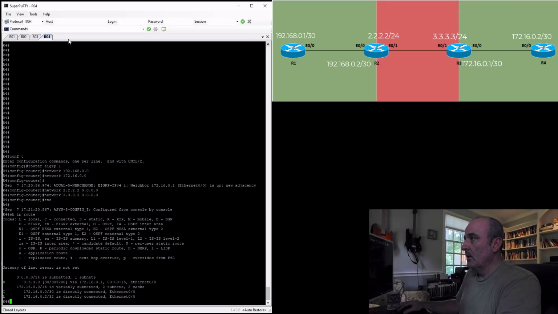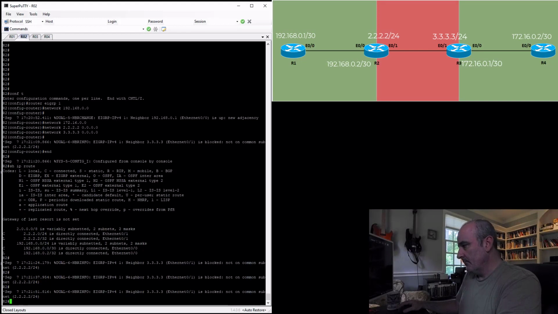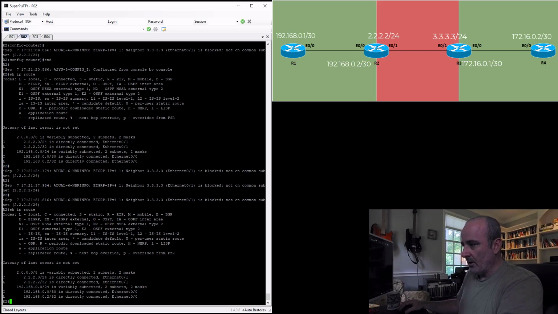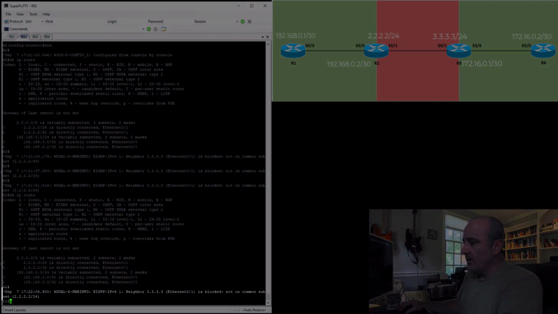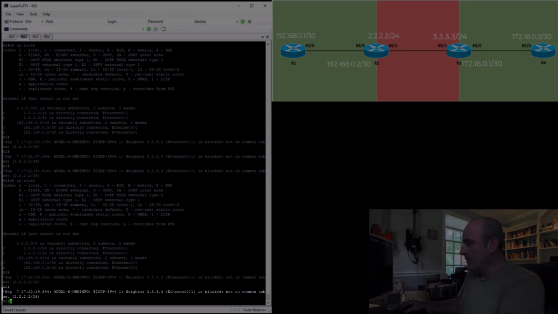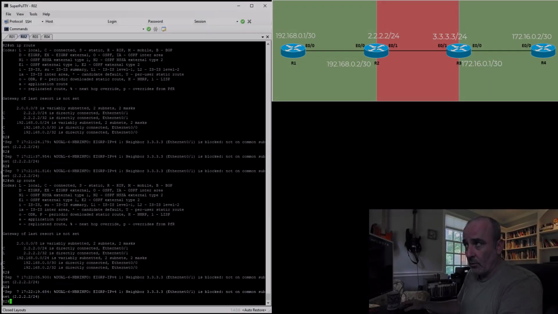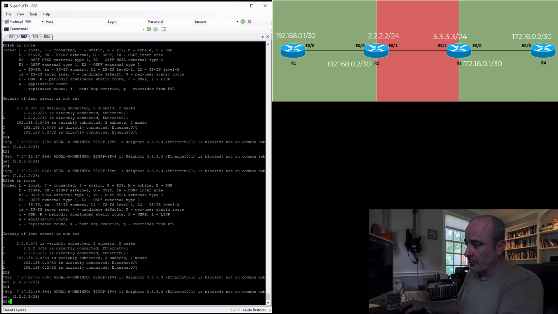Awesome. So if I go to router 2 or router 3, it's a different story here. Show ip route. You can see I have my directly connected interfaces, and the 2.2.2.2 on router 2 is being advertised back to router 1, but I'm not getting anything from router 3, because I haven't formed an adjacency. And if you take a look at the errors coming across, EIGRP DUAL-6 neighbor info on Ethernet 0/1, it's saying it's blocked, not on a common subnet, 2.2.2.2/24, and it's coming from 3.3.3.3.